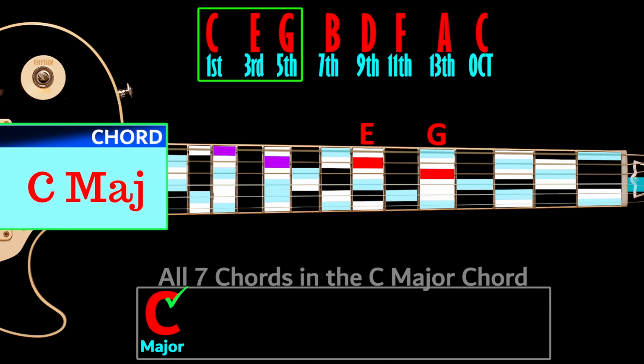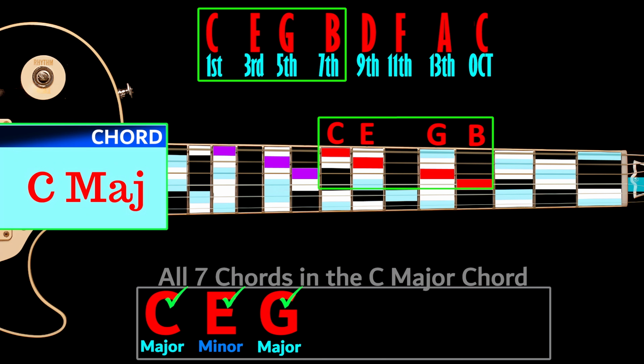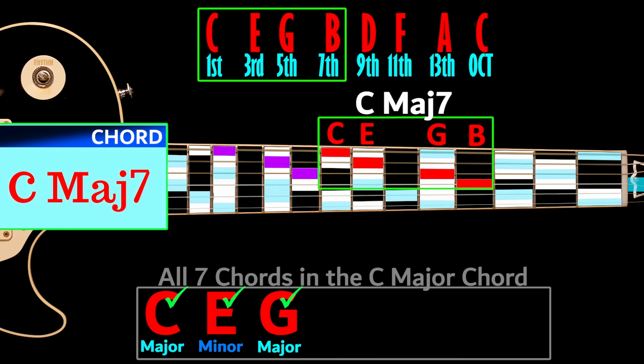This G note makes the E an E minor dyad. Add a major third, and this adds the B. This makes the G a G major dyad. The B added to the C chord transforms the chord into a C major 7. I'm going to keep adding thirds in this direction, but this isn't how you'll make the C chord. All these notes can be played in different spots on the neck for easier fingering. For now, we'll continue this way.